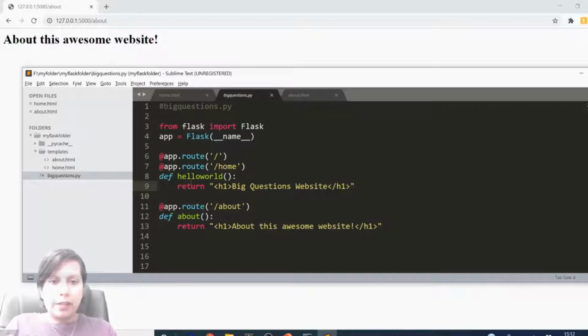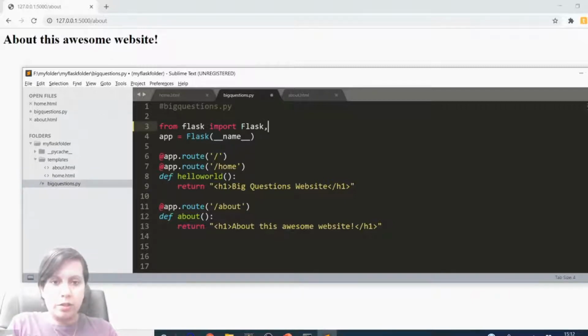So the first step is at the top over here, we need to add an import, which is going to be render_template. And the word render is referring to actually rendering the page on the screen.